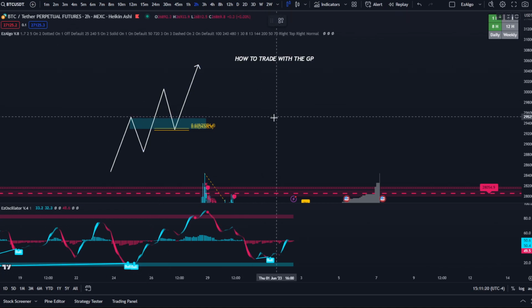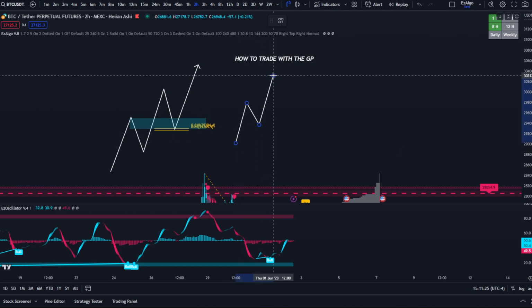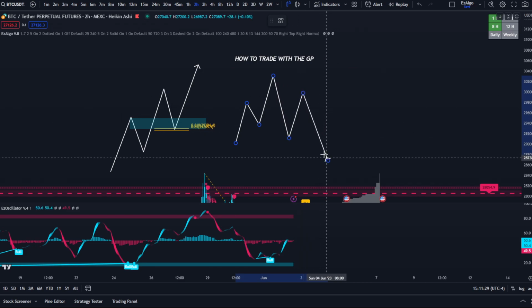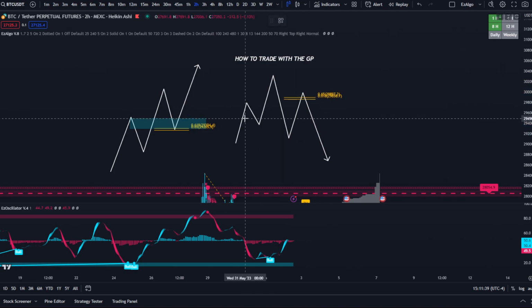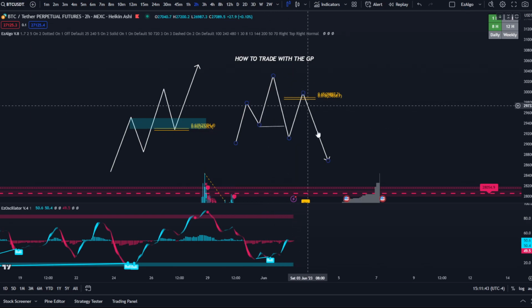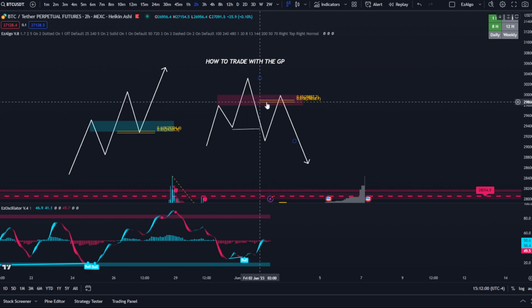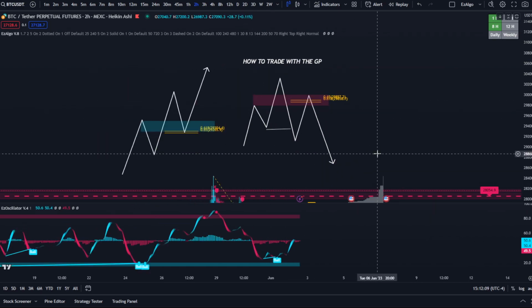All right, the next way to trade with the golden pocket is a change of character. So when market structure is shifting and you create that lower low, look to take a trade at the golden pocket to the downside in this case, because we had broken market structure to the downside, and we're going to come up, grab the rest of that liquidity and come back down. Again, you want to see some more confluence. Maybe it's retesting that previous resistance. Maybe there's a fair value gap. Maybe there's a candlestick over here to swing fail. So there's many different confluences you could use as well.